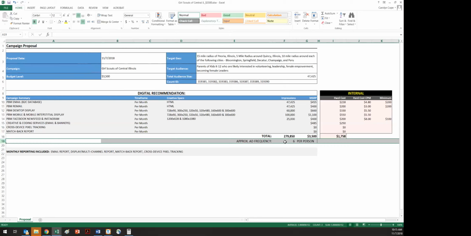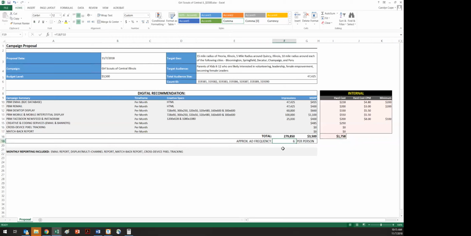But one thing I want to point out is how we calculate the ad frequency. The ad frequency is the number of ads we are serving divided by the number of people who are receiving all of those ads. As you can see, if you look up in the formula bar at the top, it's calculated by taking the total number of impressions, 279,850, divided by the number of people we are reaching, 47,425.